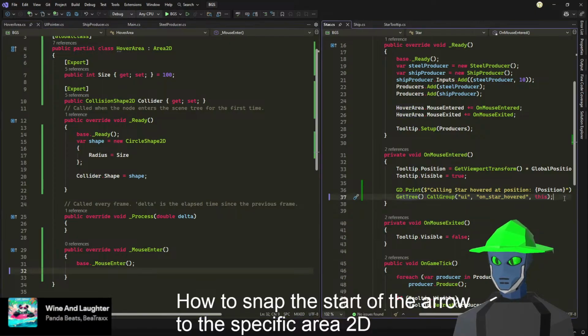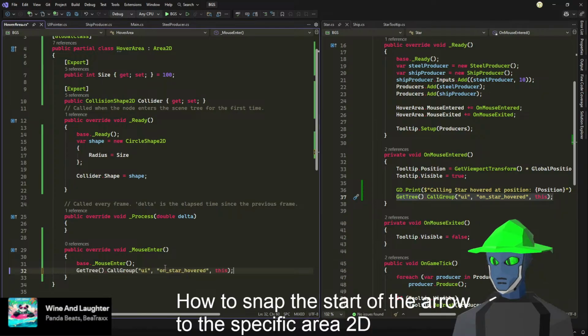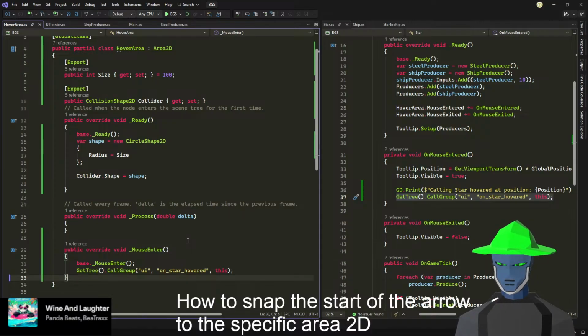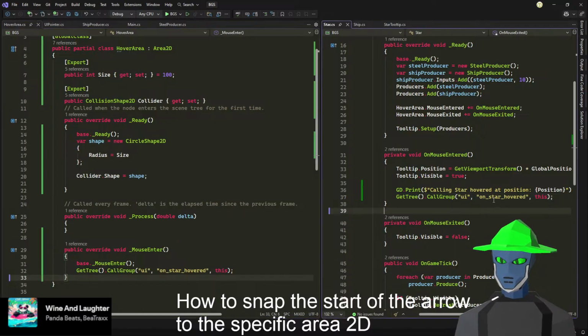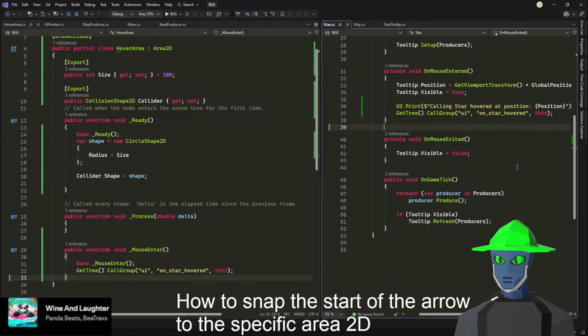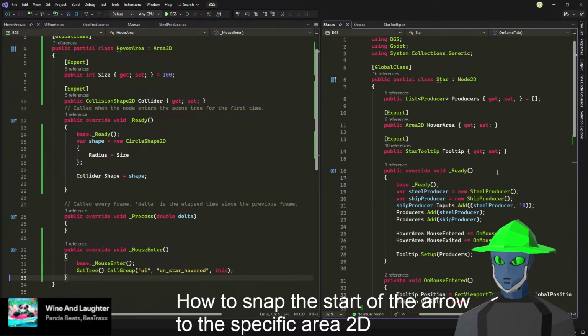UI get. We just call this. Yeah. That is basically it, honestly.